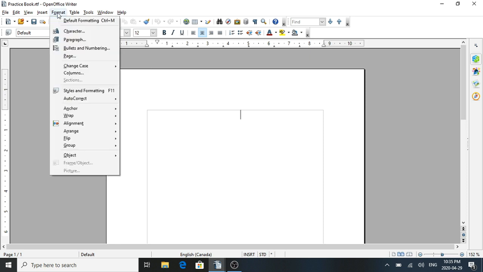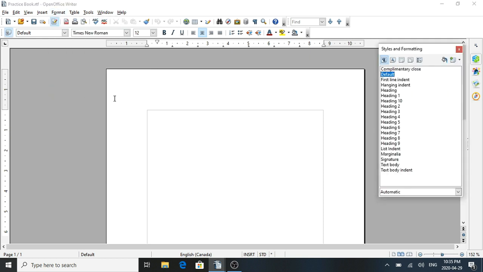So up at Format, I would go down to Styles and Formatting and left click on it, and it will bring you up this dialog box. Now the one that I want for creating different formats for my different pages, for my different styles, I would want page styles here. So I'm going to click on page styles.